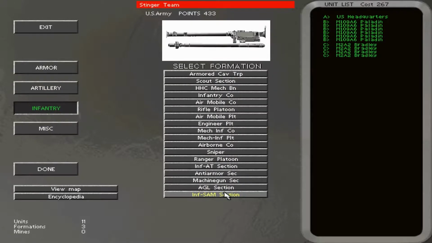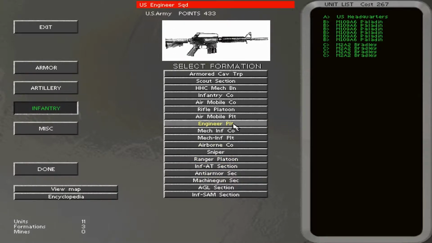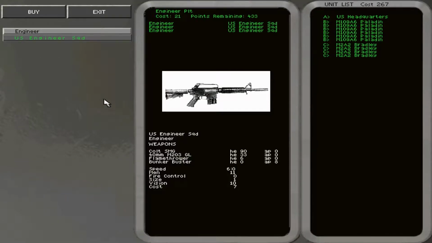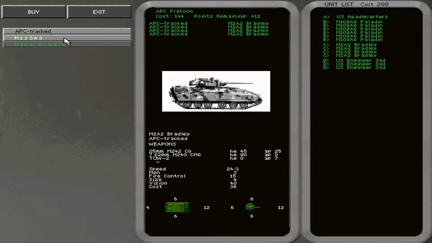We probably want some infantry, we always do. Engineers, please. Mostly use these for smoke though. They have a bunker buster, whatever that means. Submachine gun, a grenade launcher, flamethrower, and a bunker buster. These are not good against infantry. I think I'll take another platoon of APCs.